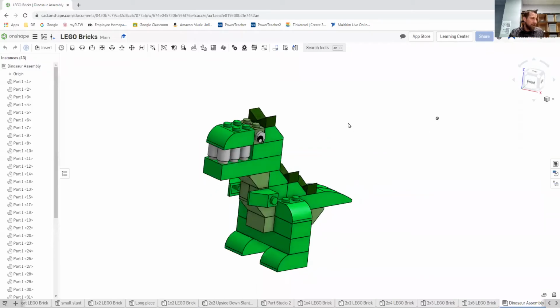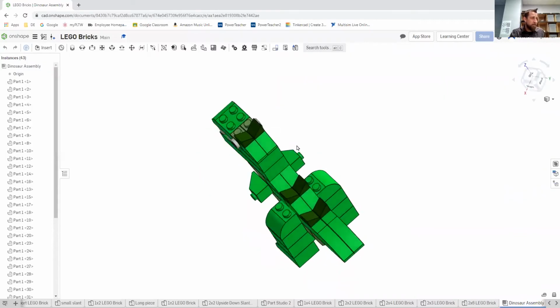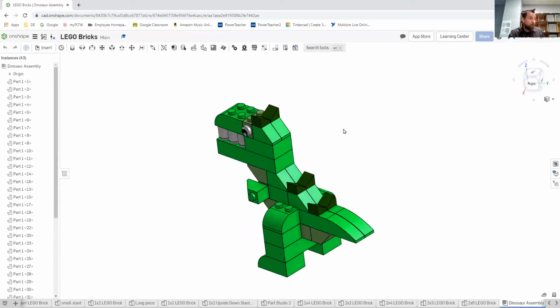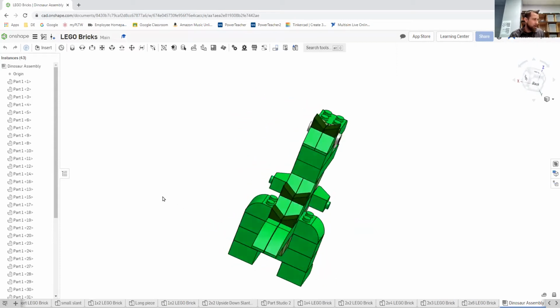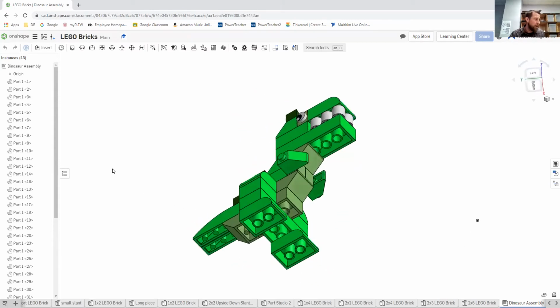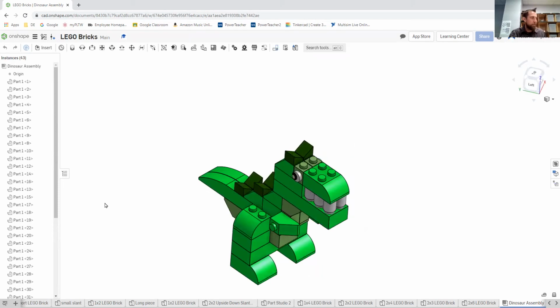One of the more complicated projects we do, give me a moment to share my screen, is a reverse engineering project using Legos. Actually, during the year, we do a lot of reverse engineering. What I'm trying to help students understand how to do is document a real world object so that they can recreate it. I like Lego because of the patterning that's involved in Legos and because we have a lot of them on hand. So I can put them in students' hands.